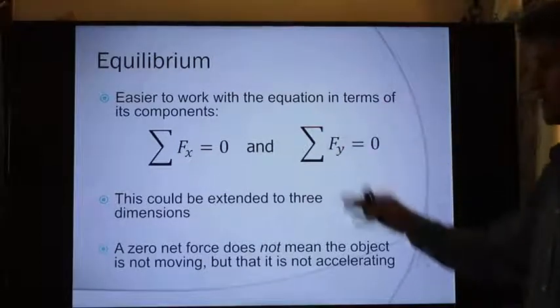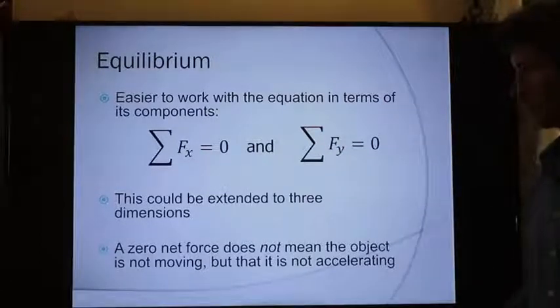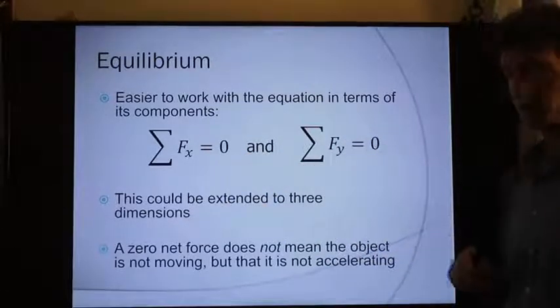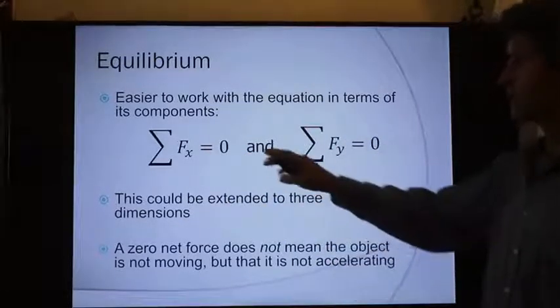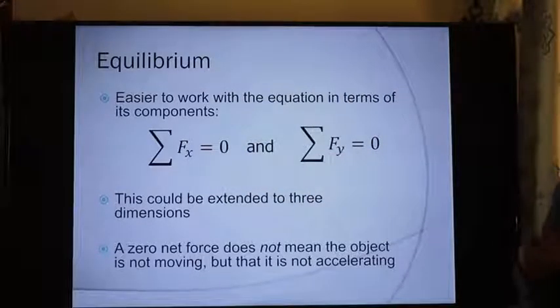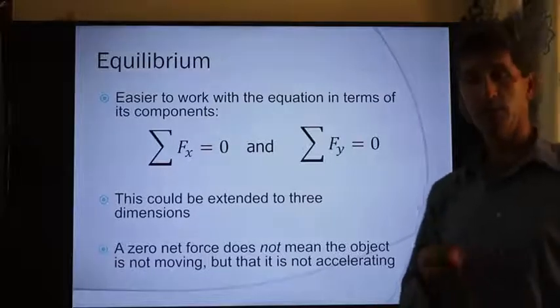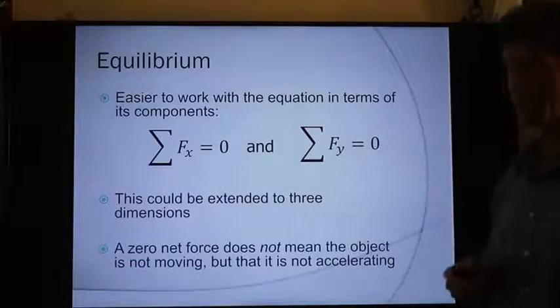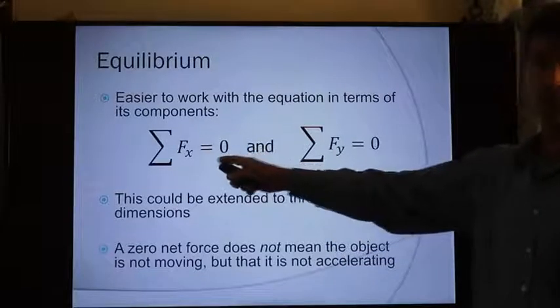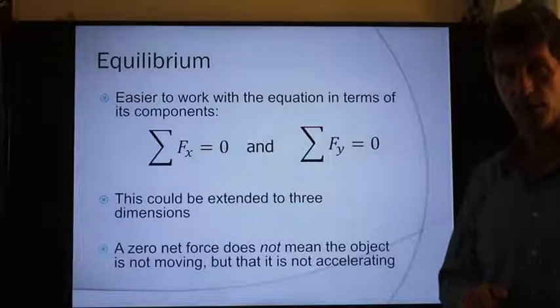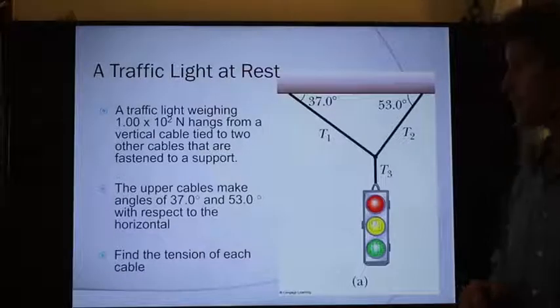Now, for a completely stationary object, you actually can get two equations. You can get an equation for the x direction, you can get an equation for the y direction. Here, there's no acceleration in the x direction, there's no acceleration in the y direction. In our two-dimensional world, we don't include the z direction. So, essentially, this object is at rest. We set the forces in the x direction equal to 0. Same for y, and we can find any unknowns.